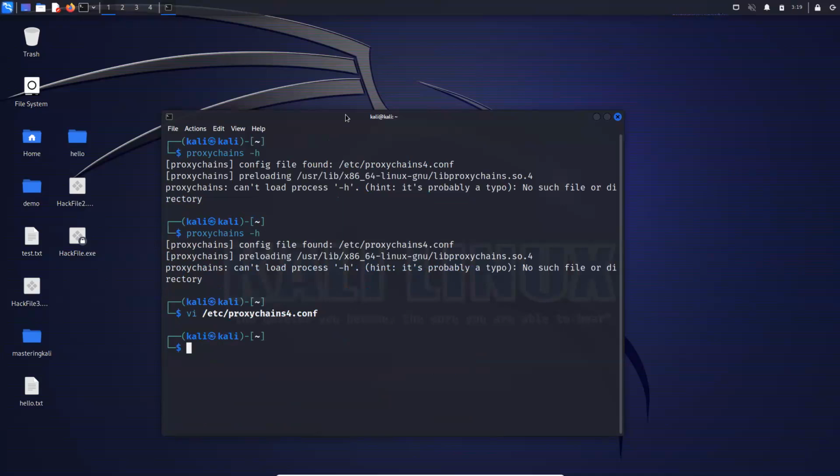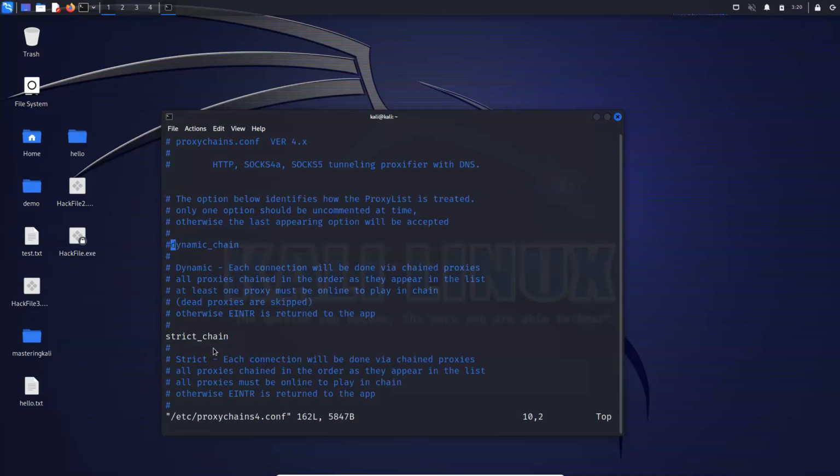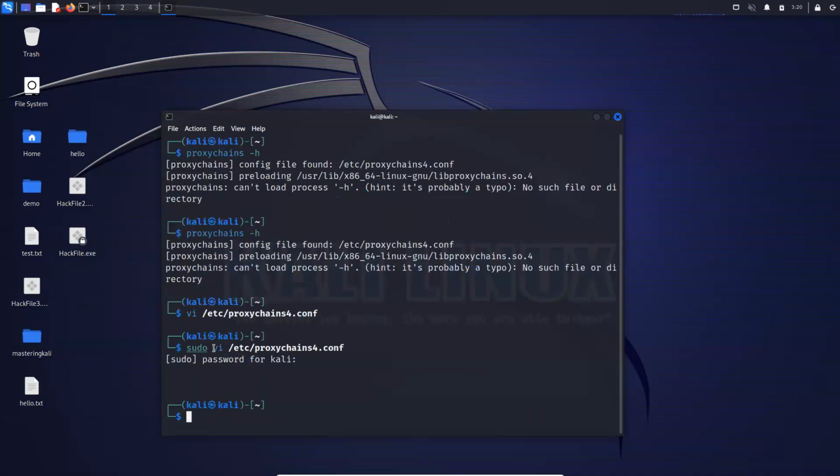Sometimes when you try to edit a file in the root directory, you need to use sudo so that you don't get permission errors. What I'm trying to do is edit the proxychains file to use the dynamic chain option. Done. It's trying now.